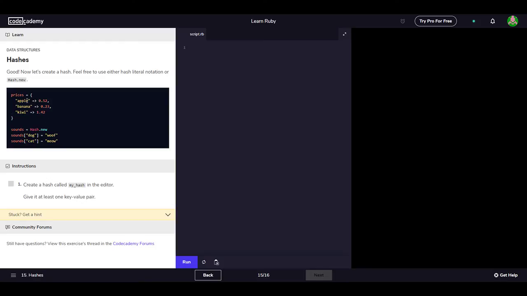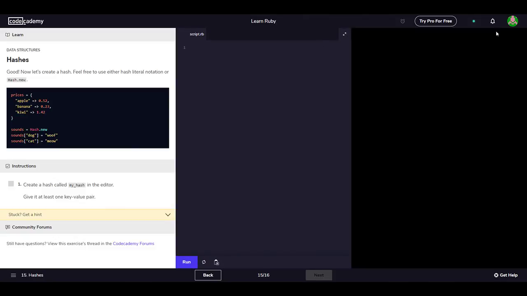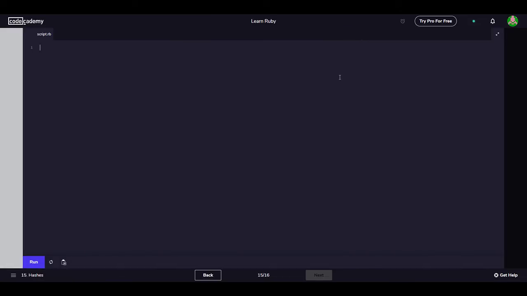So prices equal curly brace, da da da da, ends with curly brace. What was it? My hash, that's what they wanted. Well, that fucking sucked. Anyway. My hash equals. And there's strings. Yeah.